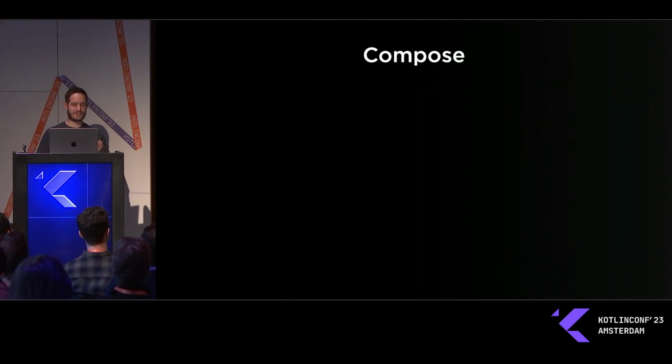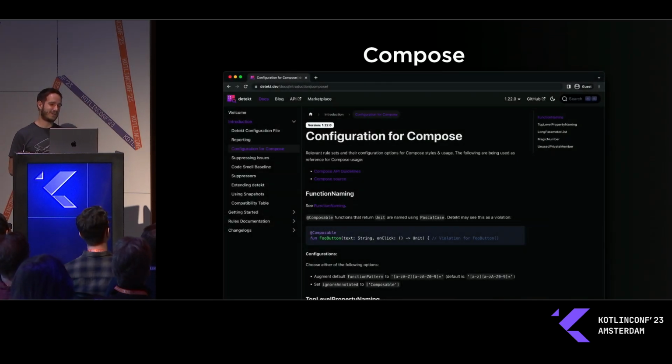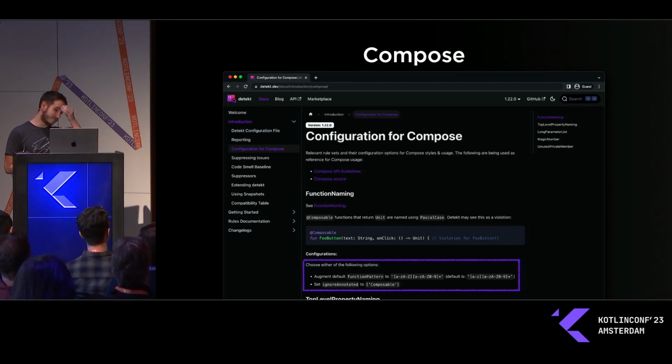But at the same time, we don't want to bend Detekt to serve only a certain framework, because you might use Detekt with Spring or with any other framework you want. So Detekt is framework agnostic in a sense. But we understood that people wanted to use compose so much. That's why we created a dedicated page on our website that explains how you can configure Detekt to work well with compose. For example, we see a lot of top-level functions which have a different naming and so on. So either you can use one of those third-party rules or use our configuration to have inspections which are more specific to your dedicated use case.